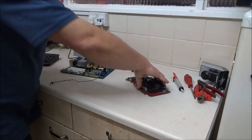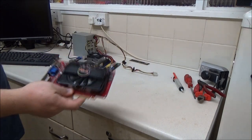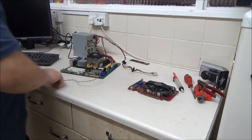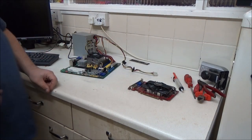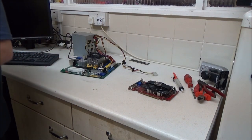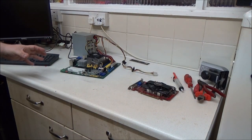Anyway, this video card belongs to a friend of mine, and he said it was playing up on his machine. So what I'm going to do is plug it into this motherboard, and we'll see if it's his system that doesn't like the video card, or if it's the actual video card itself that's playing up. If you're wondering what I'm doing, I'm looking for something to perhaps sit that motherboard on, but that ain't gonna work.